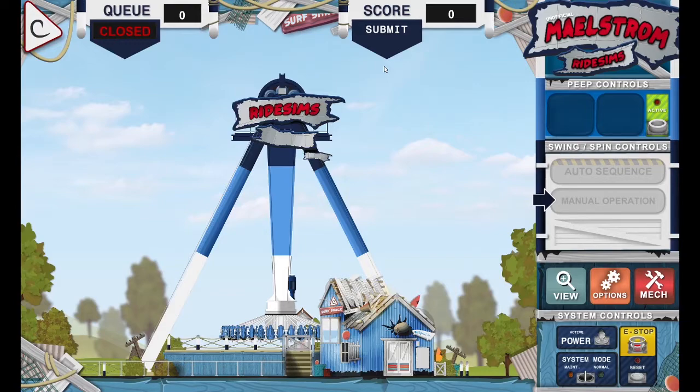In today's video, we are going to be operating and giving a quick review on Maelstrom at Drayton Manor, of course, on Ride Sims 2. However, this isn't just any normal simulation. This is a simulation in the beta stage of development, which means there may still be some bugs and errors. If you do notice any of those, feel free to leave those down in the description. It may help any developers if they are watching this video.